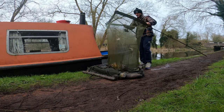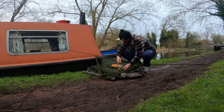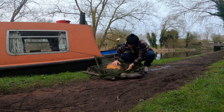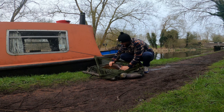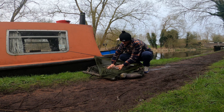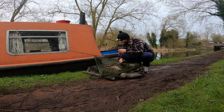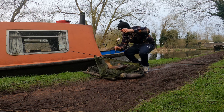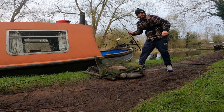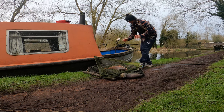Lucky. It is a leather, it's like a leather. Oh, what a beautiful fish, man. Come on, mate. Get the hook out of your lip. It is perfect. Absolutely perfect. I can't believe this fish. Mate. What a banger.